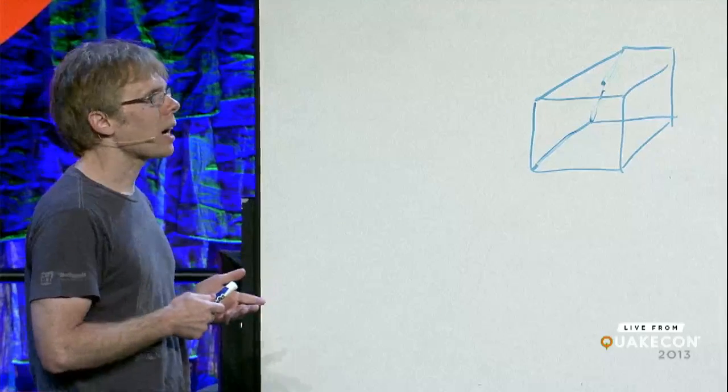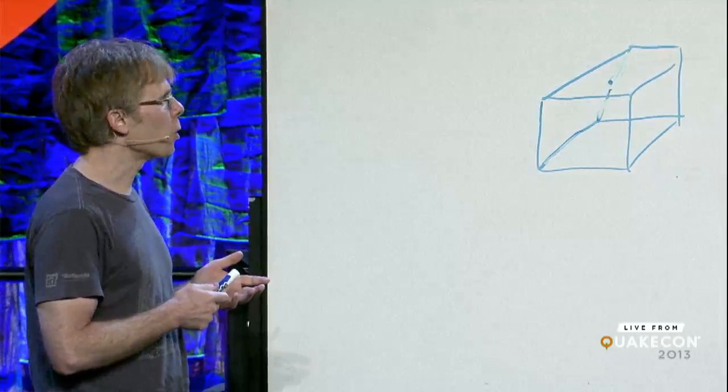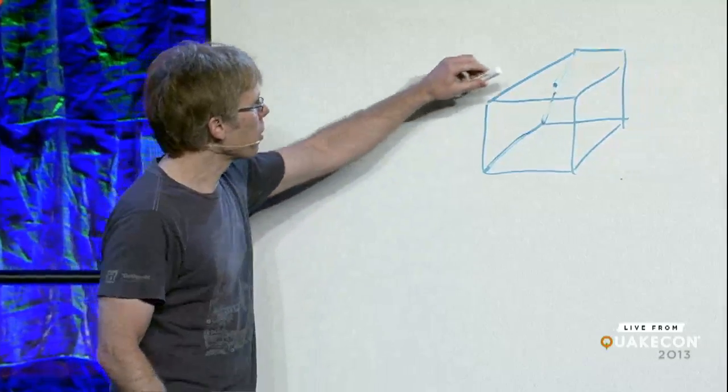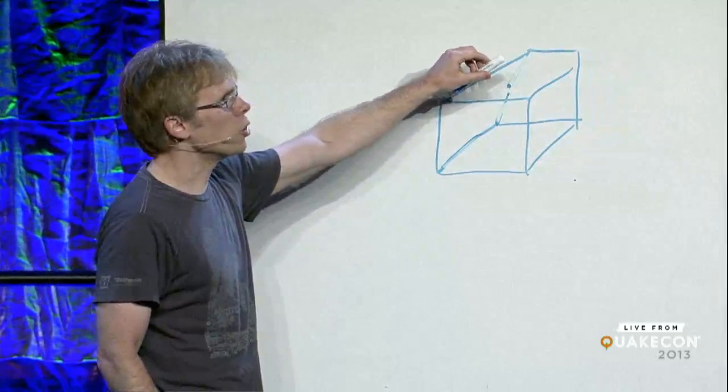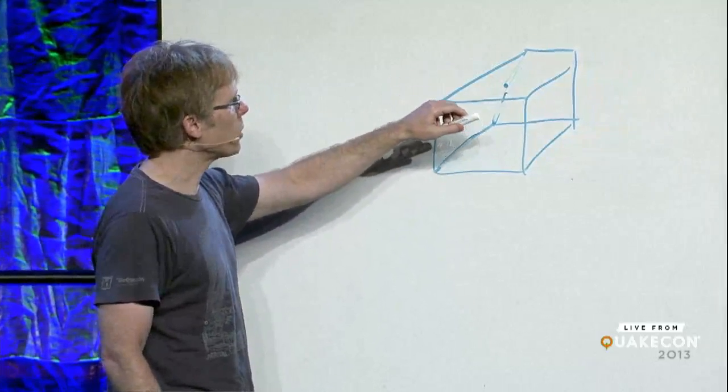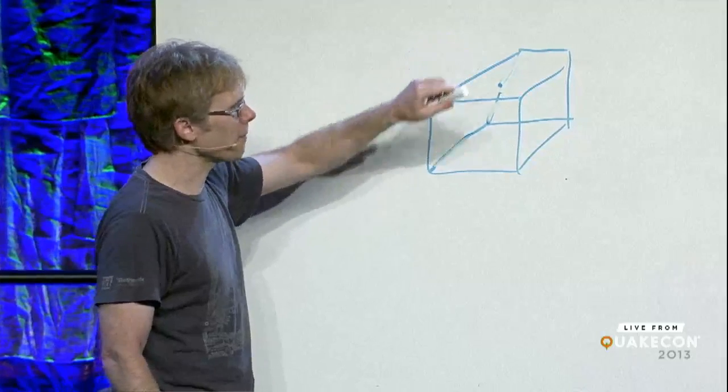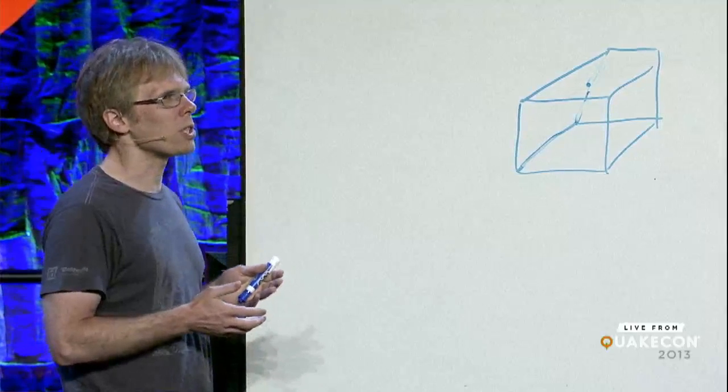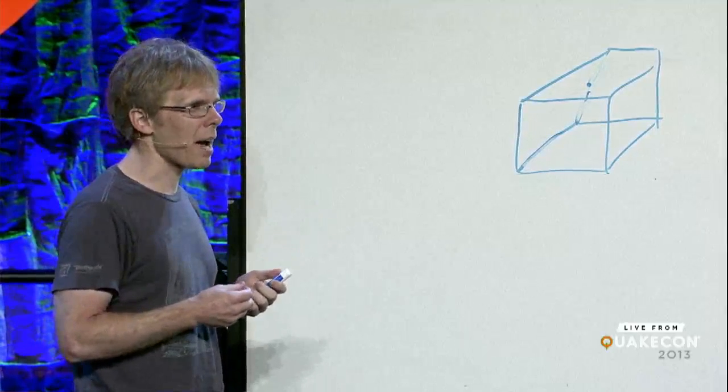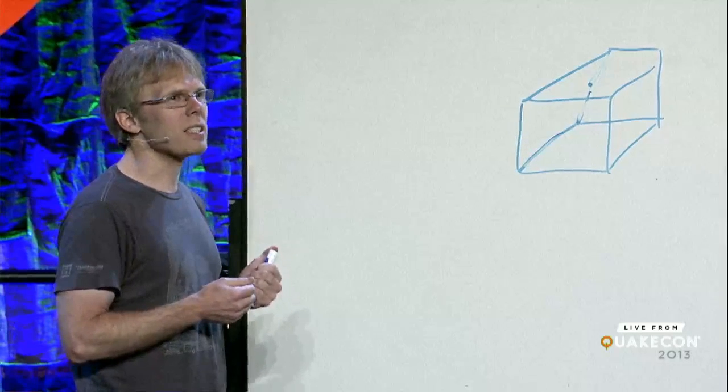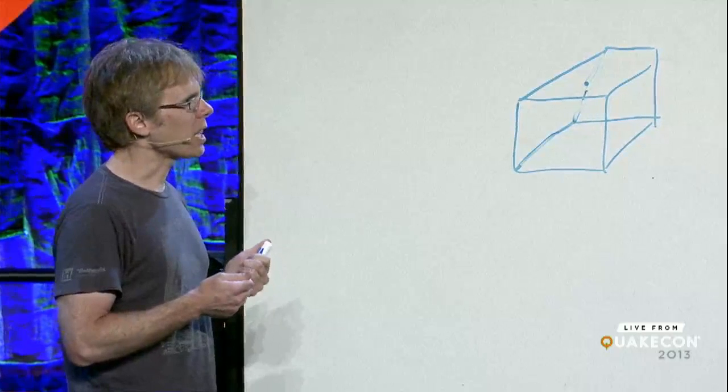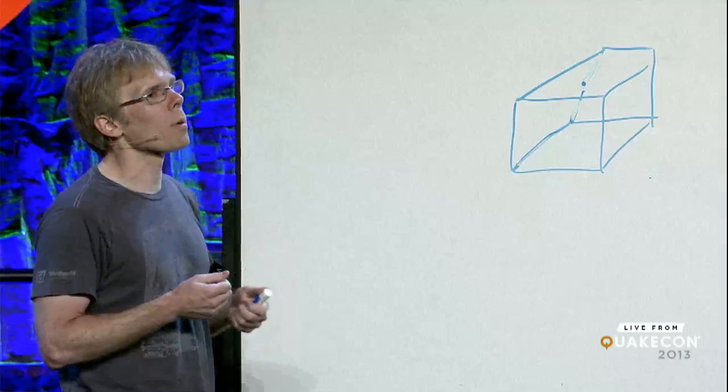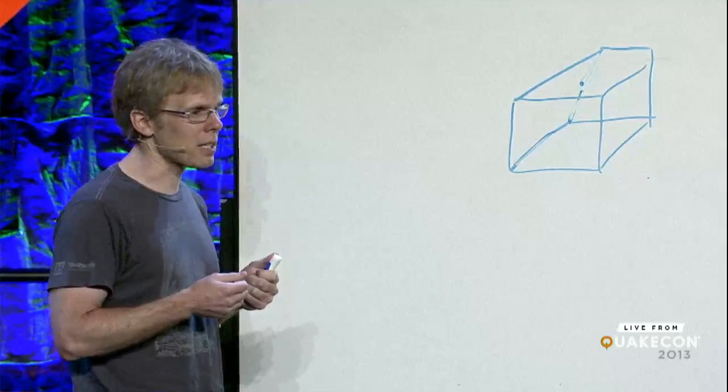But when we eventually got raster displays where we could fill them in, at that point, people filled in the surfaces of the cube. They're all grayscale at that time, so you can draw a cube and say, this will be the light face, this will be the dark face. But that was neat at the time, but that was not sort of what things look like in reality. So people started taking the steps that they could to try and say, what do we need to do to make this more approximate what we see with our eyes?